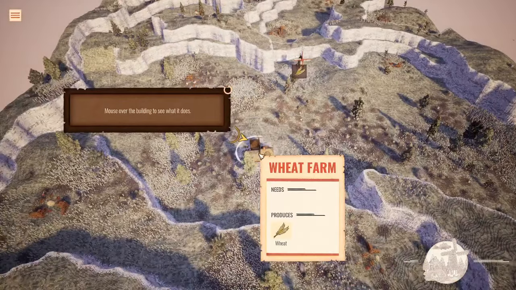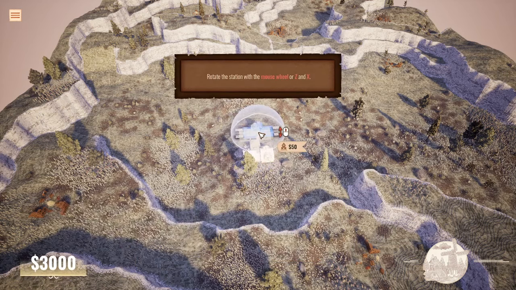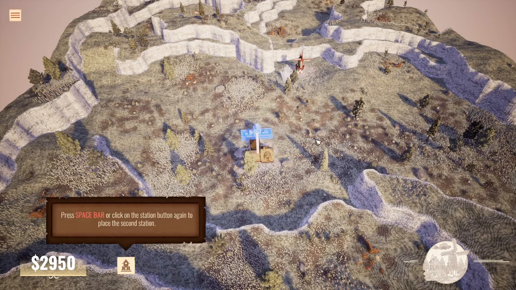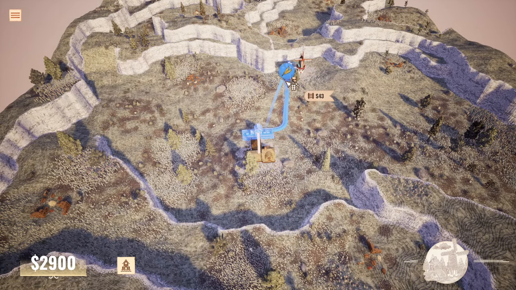Okay, so first thing we're gonna do, we're gonna mouse over the building to see what it is. This produces wheat. It's a wheat farm. That makes sense. I press spacebar, I can place my station. I want to make sure that station is connected to that white line. And then I want to click my second station, of course, over here, and connect that there. Now this is a mill, it needs wheat. So again, these kind of go together.